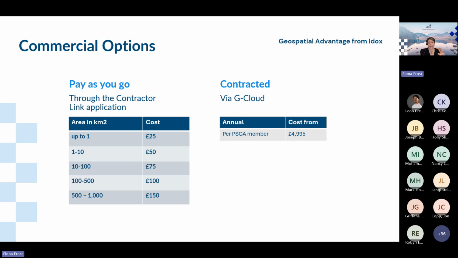I mean, Contractor Link is not only used by PSGA members. We do have other organisations like the National Trust and several utility companies who use it. They have their own setup and it securely and legitimately distributes their license data. So for any consultants, if you're working with the likes of the National Trust, you can come through us to access their data free of charge.